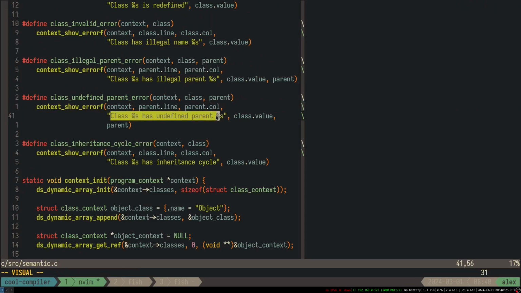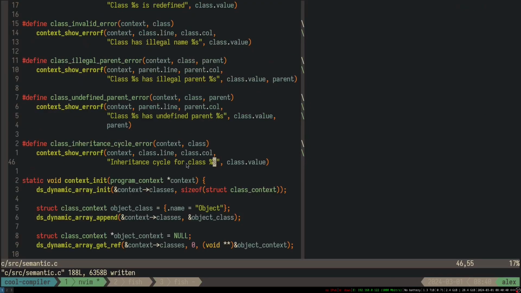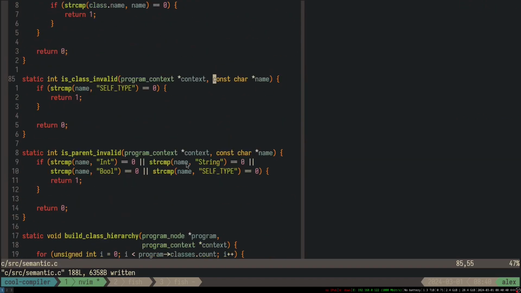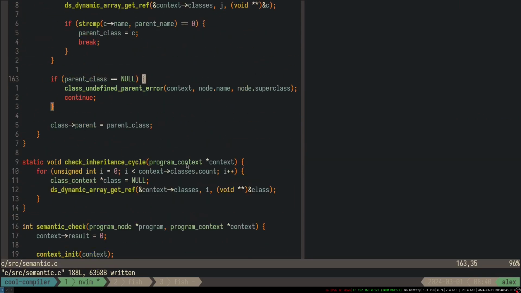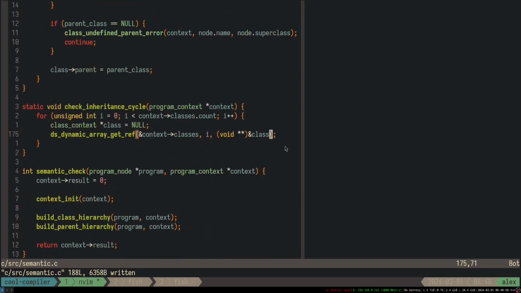I mean, obviously the errors don't really matter. We can put any errors we want, but let's just keep it simple. Inheritance cycle for class. Okay, so how can we actually solve that problem?